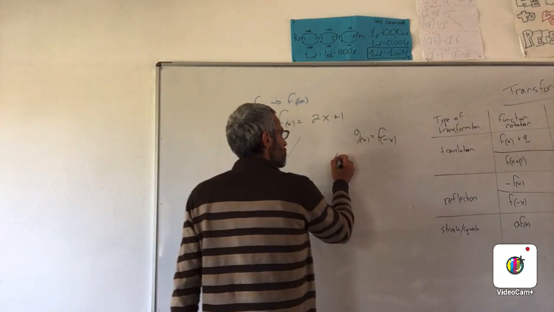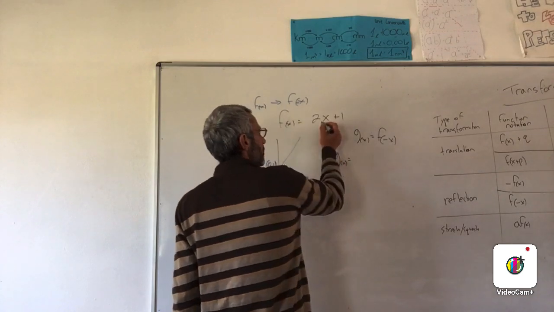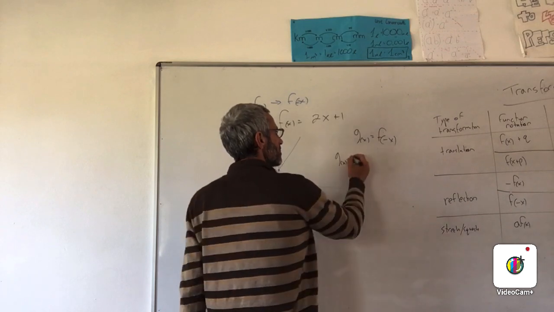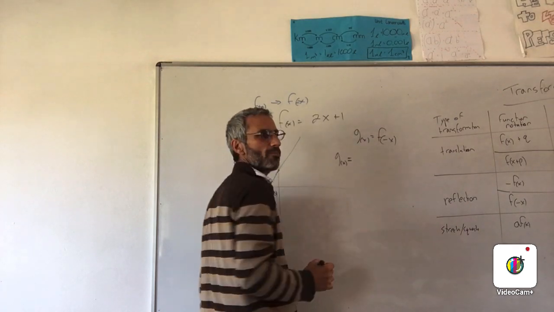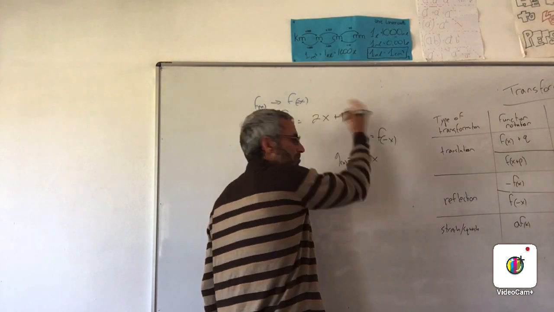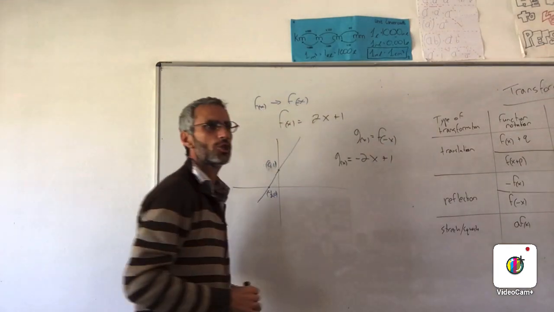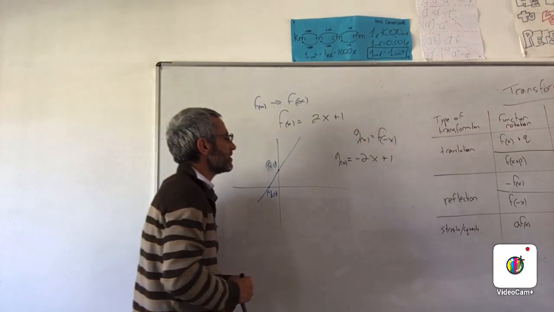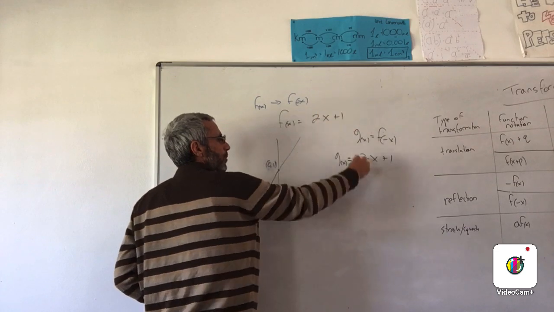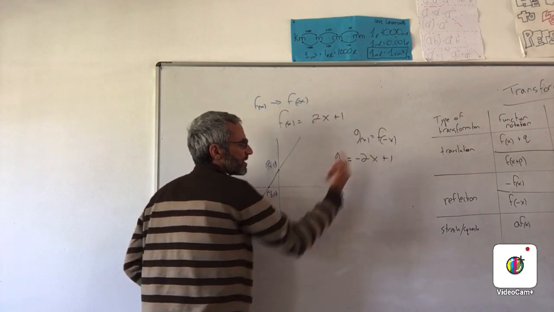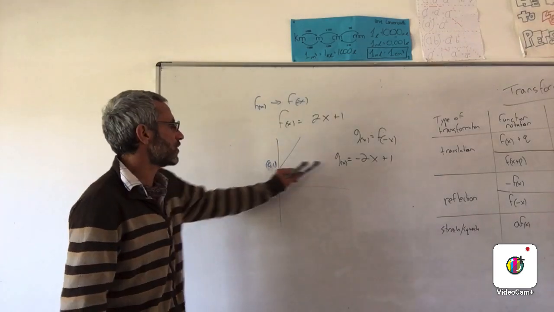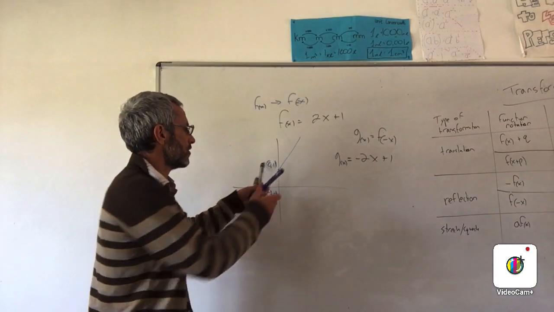So let's do it. What is g of x really? I'm going to rewrite f of x, but instead of x, I'm going to write minus x. So what would it be? It will be minus 2x, and the 1? Plus 1. The 1 doesn't change. All I did in this new transformed function, everywhere I had x, I put a minus x. So 2 times minus x is minus 2x. Can you see that?